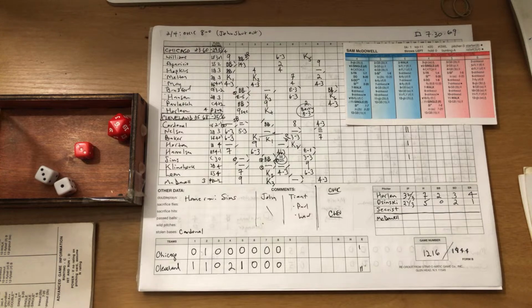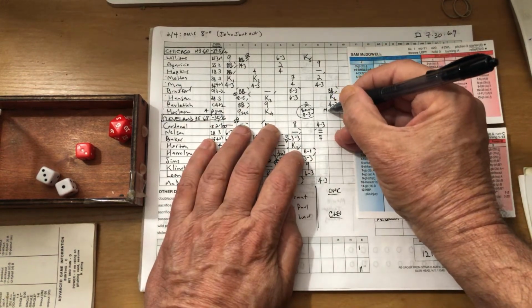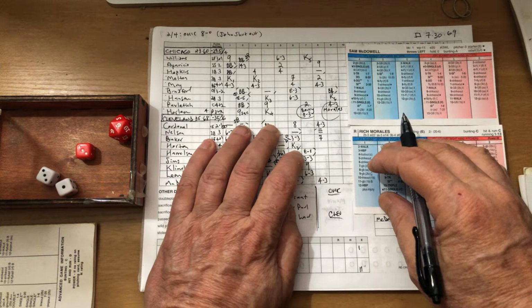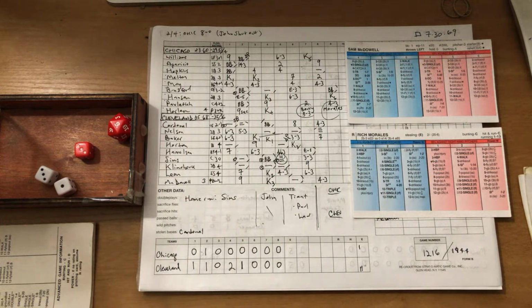Coming in is, whoa, it's going to be Rich Morales. Seldom used, but he's going to get his shot here. A sad place to be. Pinch hitting in the 9th when your team's down by 4, 2 outs, and Bradford on second. Rich Morales, a right-hander, going against McDowell. McDowell going for the complete game win here.